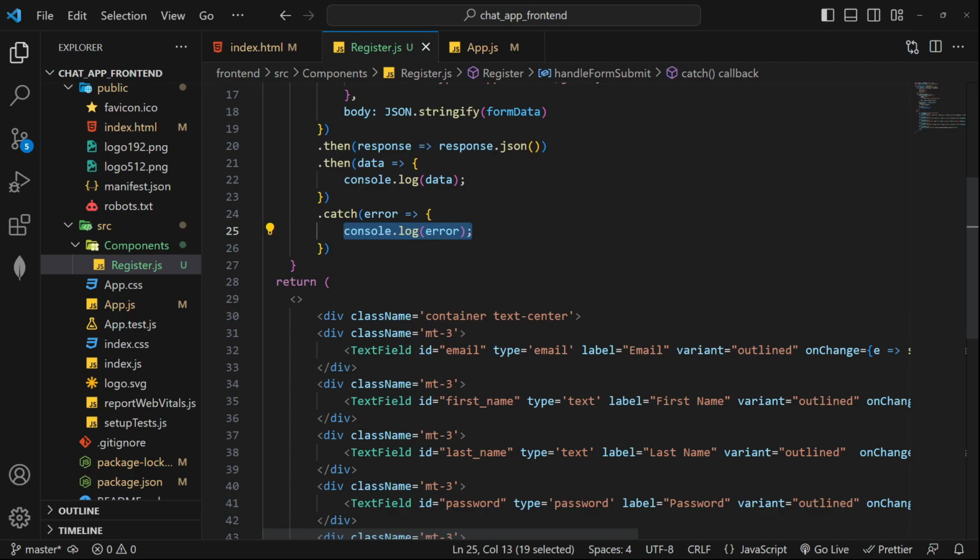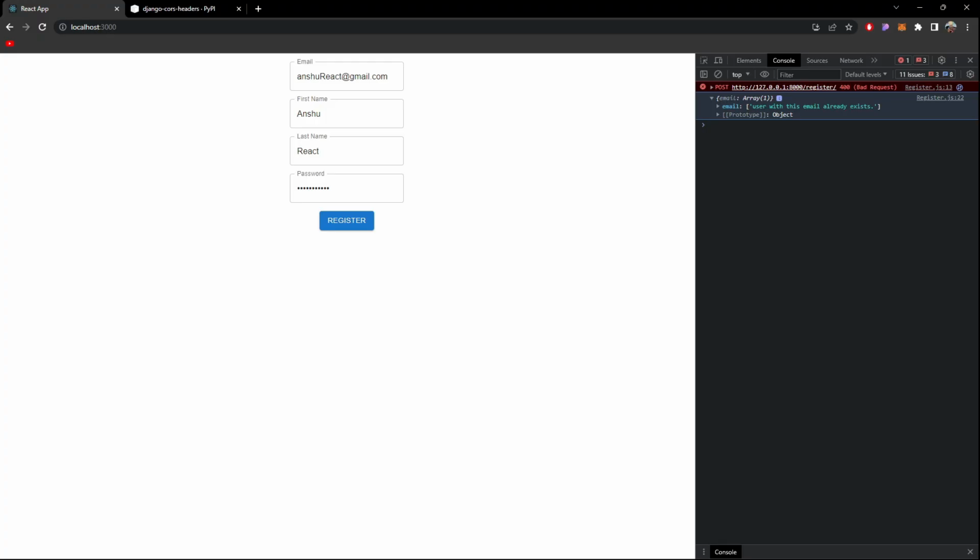Now in the next video, we'll complete the login, and then we'll gradually move on to channels and how to set up WebSockets in React and those sorts of things. But in the next video, we will implement login functionality. We will implement token authentication as well. We already generate the token in our backend. Now we will get that token after the successful login and use that token for subsequent web API requests. So that's all for the next video.